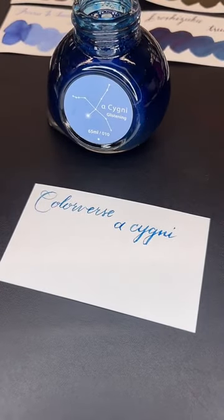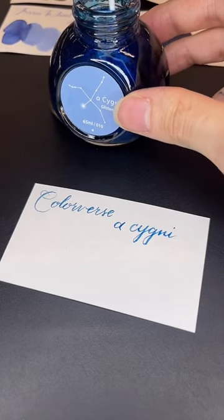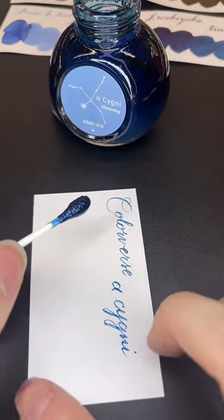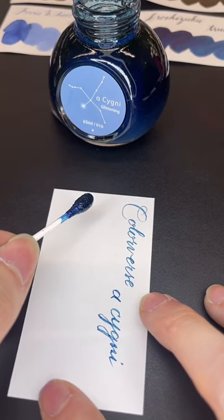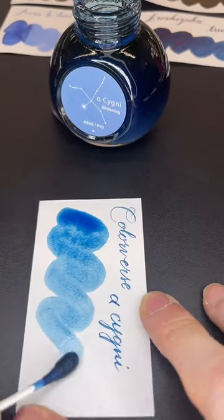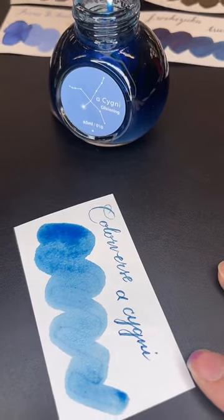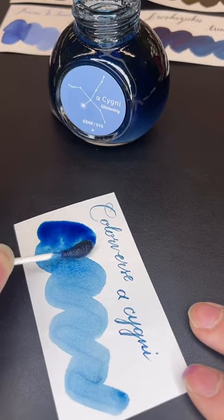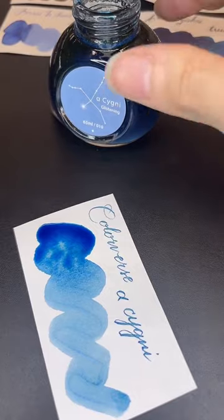All right, this is the last swatch that I'll be doing. And then we're gonna show them all off. Let's try to get a healthy amount of shimmer in this swatch here. These are Lachelle's favorite inks, so I wanna make the swatches beautiful.